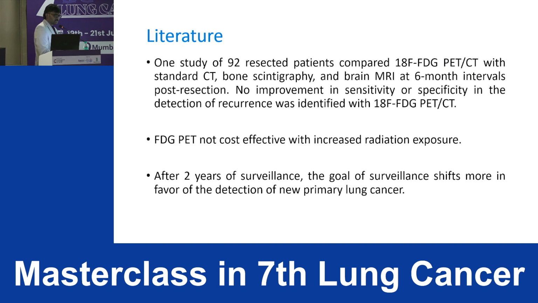There is one study about the PET CT data. In 92 resected patients, PET was compared with standard CT, bone scan and brain MRI at 6 month intervals post resection, and there was no improvement with PET scan; it is not even cost effective and is associated with increased radiation exposure. And after 2 years of surveillance, as we already discussed, the shift of surveillance moves more in favor of detecting new primaries rather than recurrences.